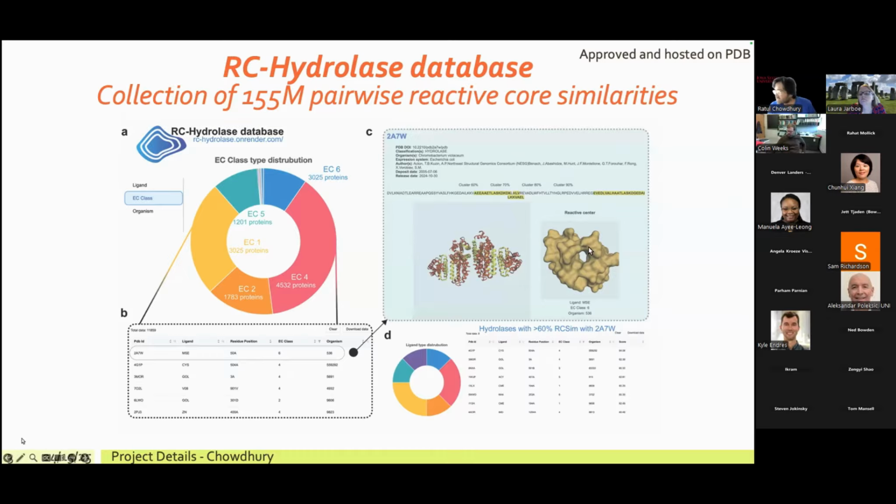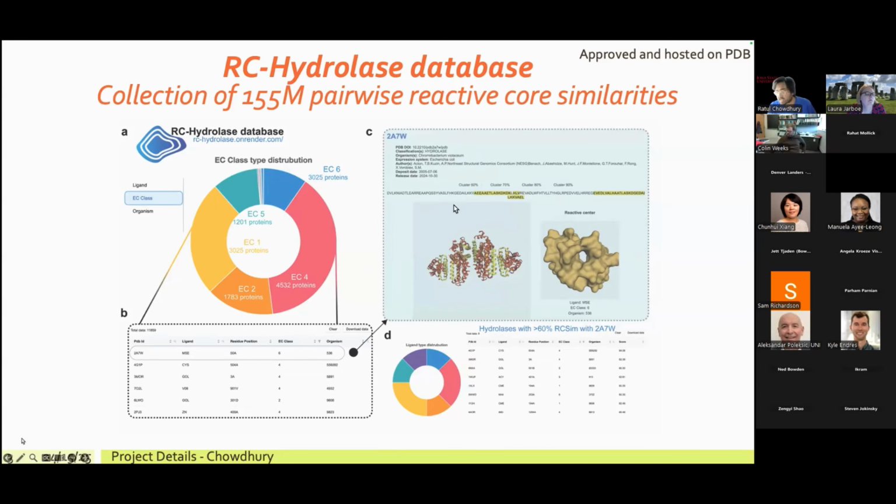So we created a database of such subparts of proteins and used that as a metric to quantify similarity of function. We also integrated this database with the PDB. If you go to the Protein Data Bank now, there is a specific way to access structure classification tools. You'll find RC hydrolase over there. And what does this tool allow you to do? It allows you to not only look at proteins that are hydrolases and understand which parts of them are important for the function, but also lets you cluster similar looking parts by a certain percentage similarity that you care about. And it will let you download the data and use it for any purpose.